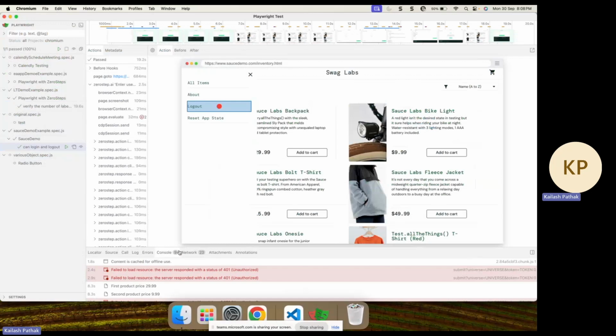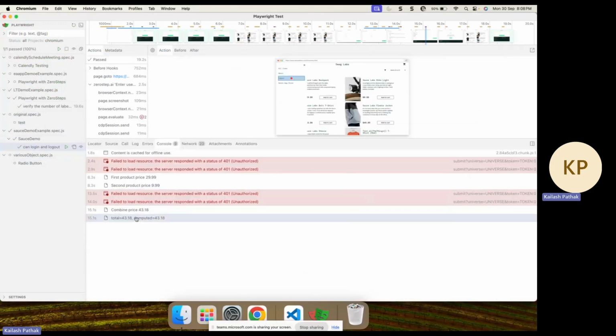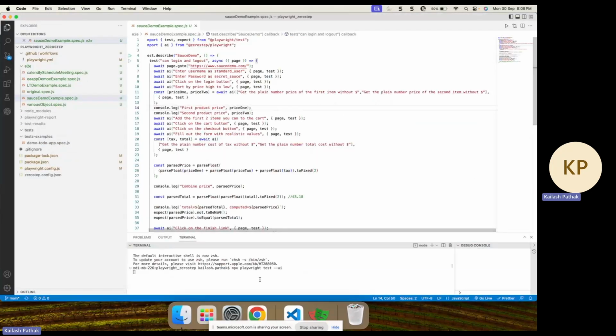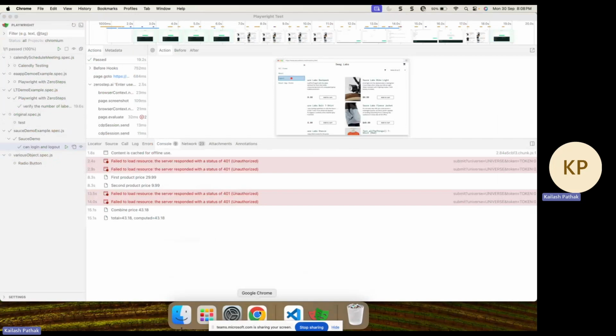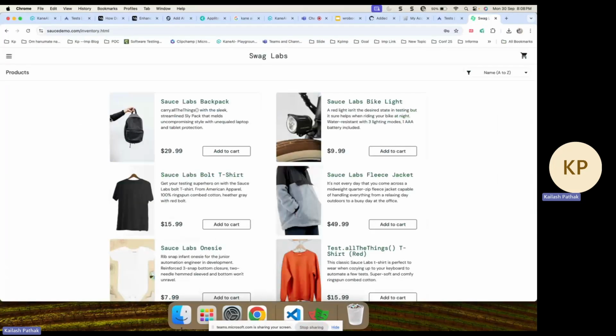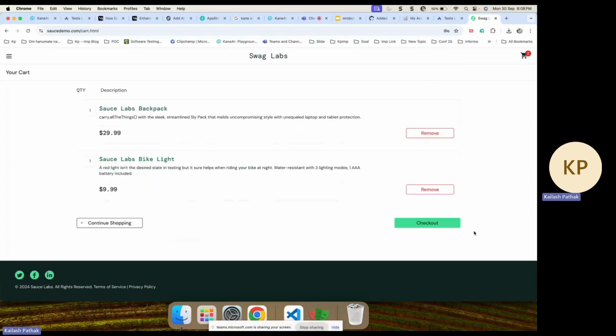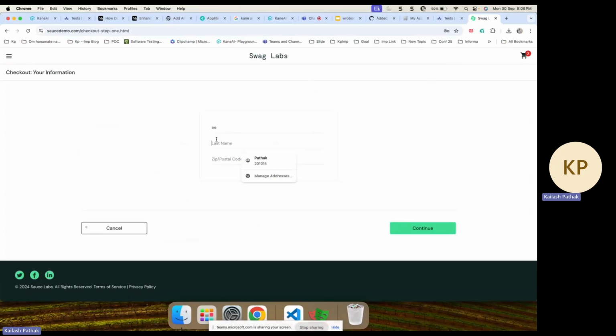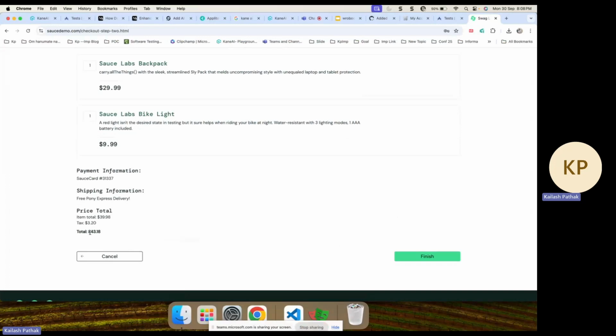If I go to the console, I have printed the value in the console also, 4318, right? So whatever value is coming, just a minute. If I go here, you can see in the checkout page the item total is 430, plus this tax, equal to 4318.